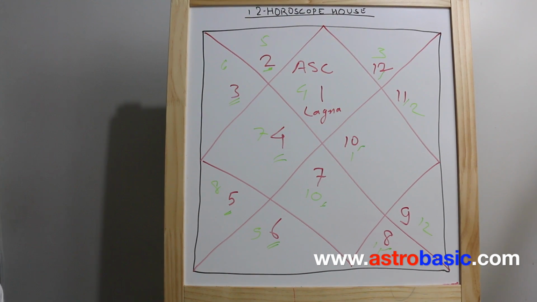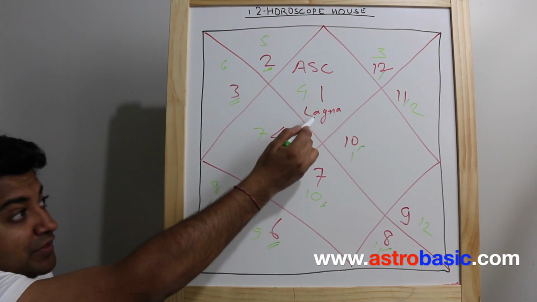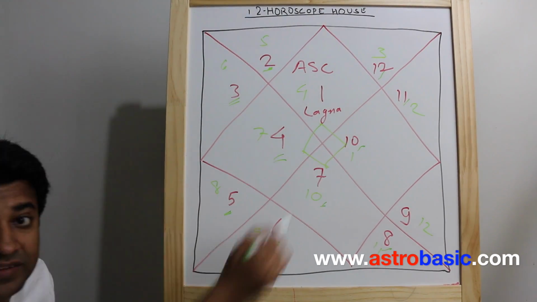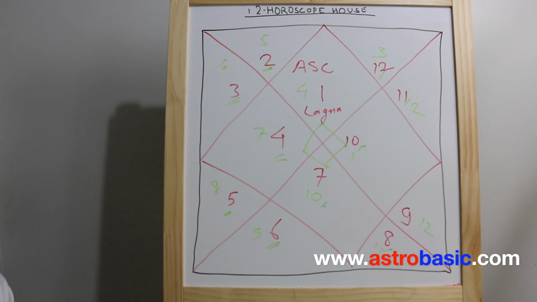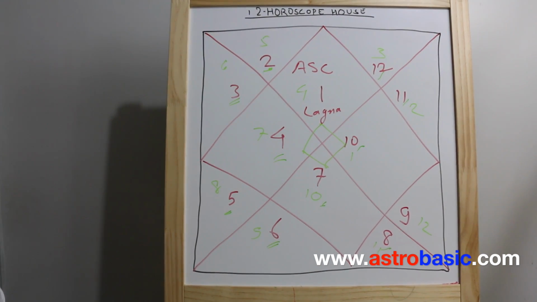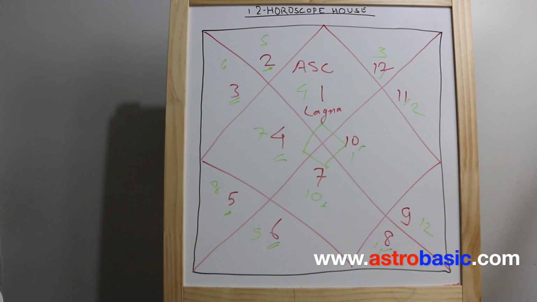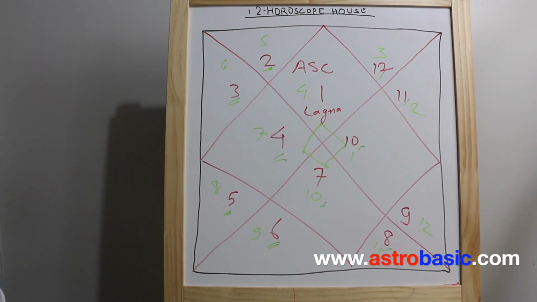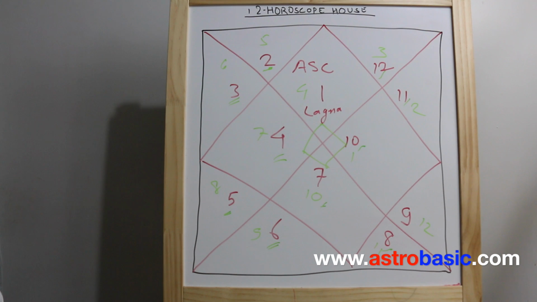Apart from that, I want to show you the grouping of these houses. If you see these four, they form a square. This is called the Kendra houses, or Vishnu Sthan as we say in Hindi, because these four houses are very important for our life. These are the four pillars of our life. The first is self, the individual. The fourth is all the happiness, whatever we are getting, property, vehicle. The seventh house is our spouse, relationships. The 10th house is the career, the outer world.